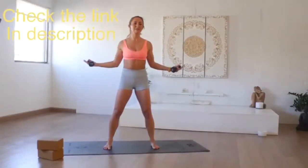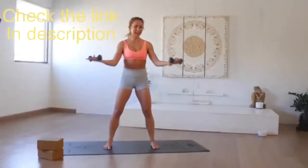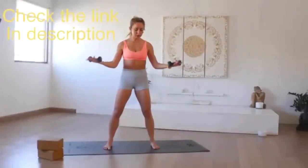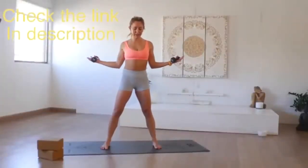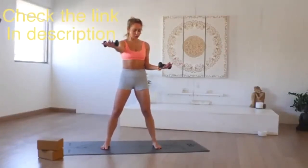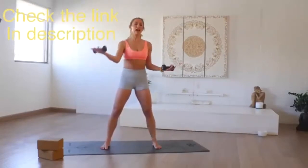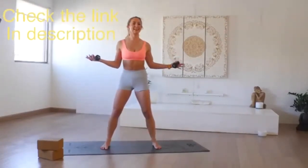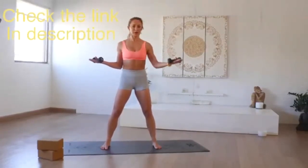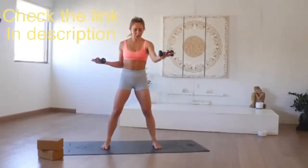Good, feeling those arms starting to burn pretty quickly here. Nice. For 8, 7, 6, 5, 4, 3, 2, and 1. Just reach the right arm for 8, 7, 6, 5. Opening up the arm, 4, 3, 2, and 1. Other side for 8, 7, 6, 5, 4, 3, 2, and 1.